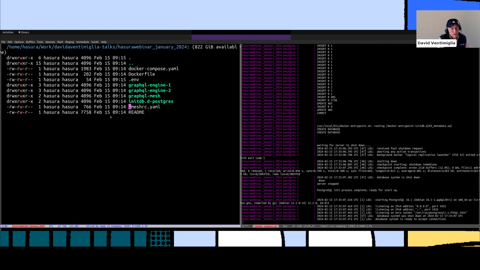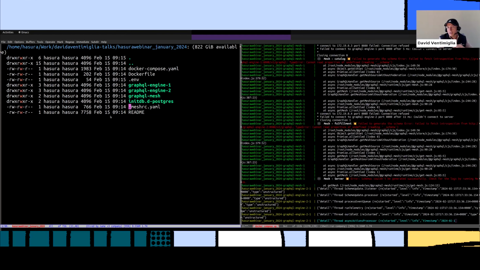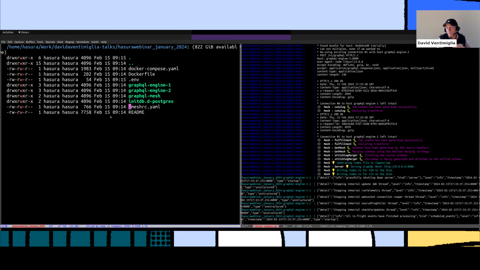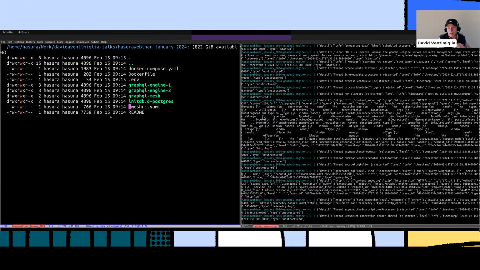One other thing I want to point out, Sandeep, is that Hasura has metadata that is used within Hasura. GraphQL Mesh has configuration. Hasura has configuration, and for Hasura, that's metadata. There are a number of ways that can be brought into Hasura.